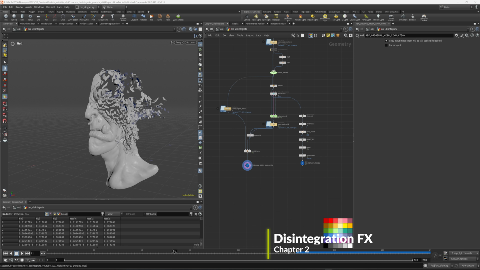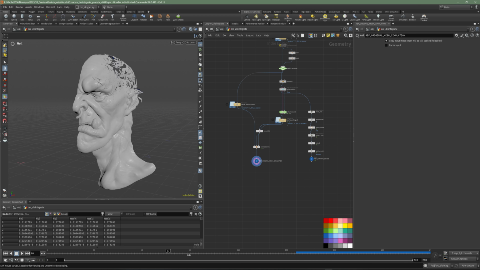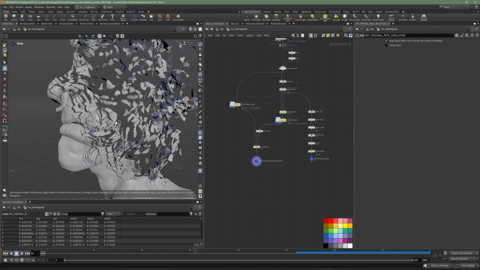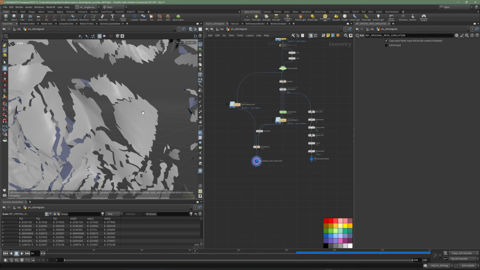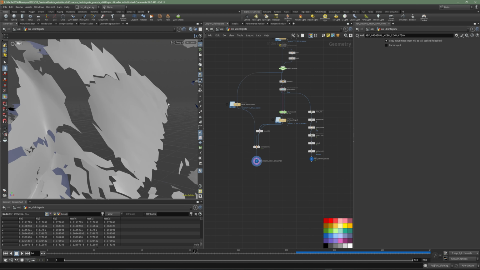This is the start of chapter 2. Right now we just have the peeling information, the peeling simulation here. We don't have the disintegration yet. For the disintegrating piece, we need to shrink each fragment, like remove the points of the border here. Each frame you need to remove some points from the border. For that, you can use a solver.